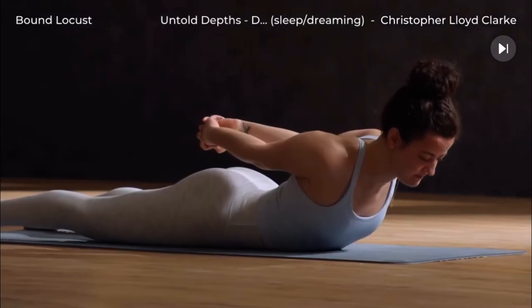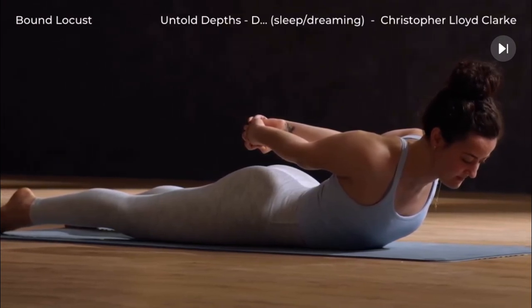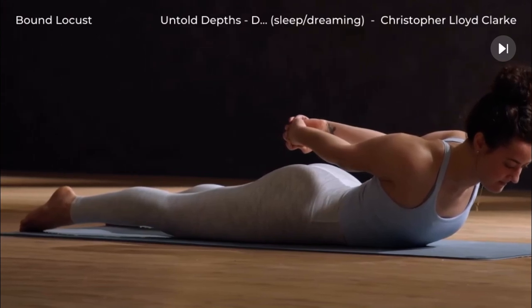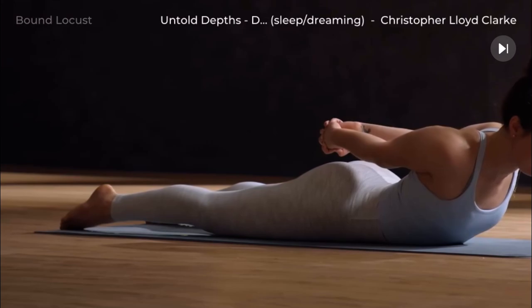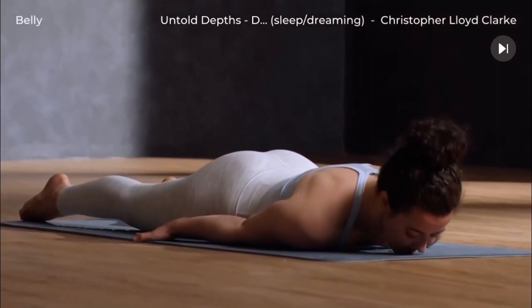Come up just a little higher, take a deep breath in. Gaze down, long spine, exhale. One more inhale. Engage your back, rise up. And exhale, release the hands and lower down.